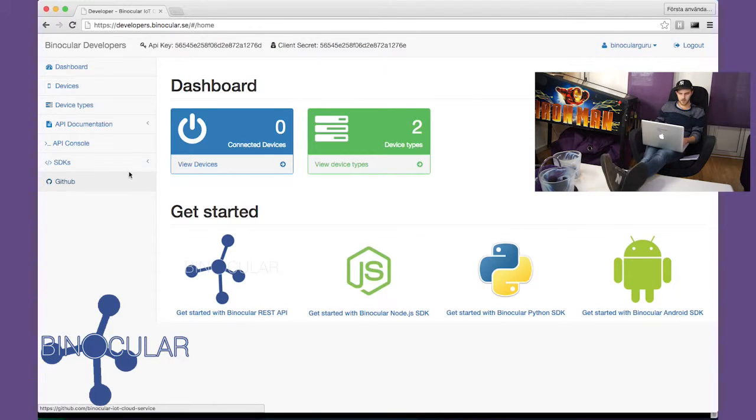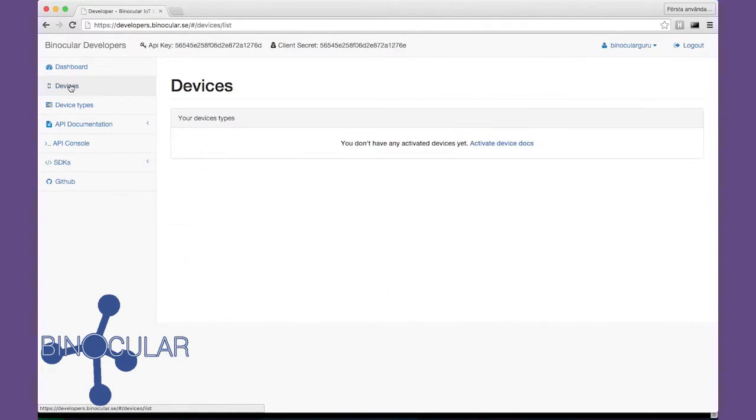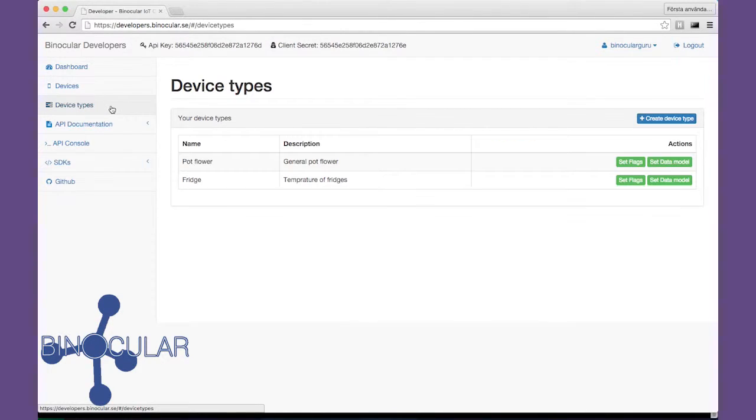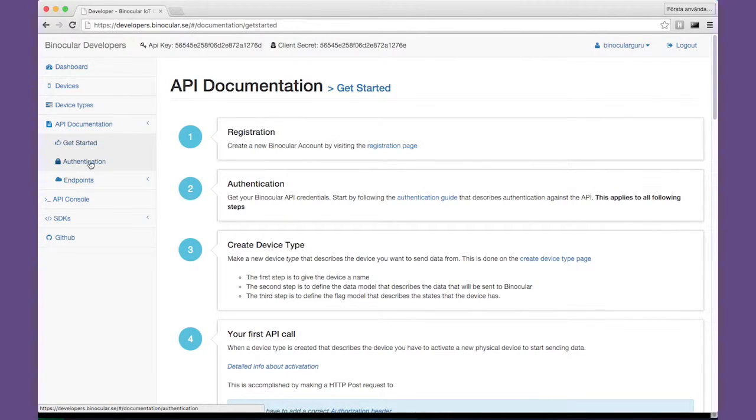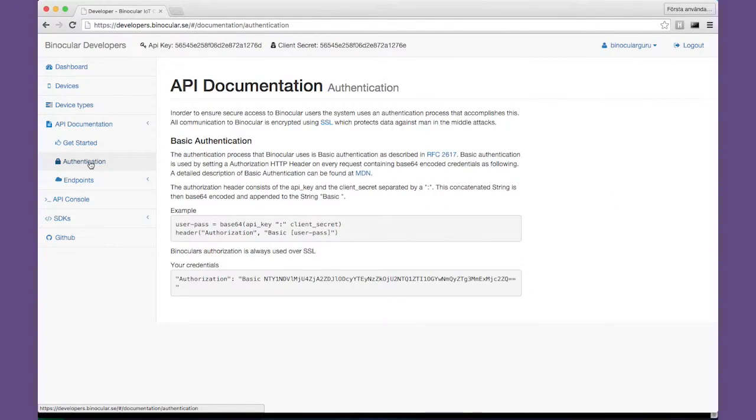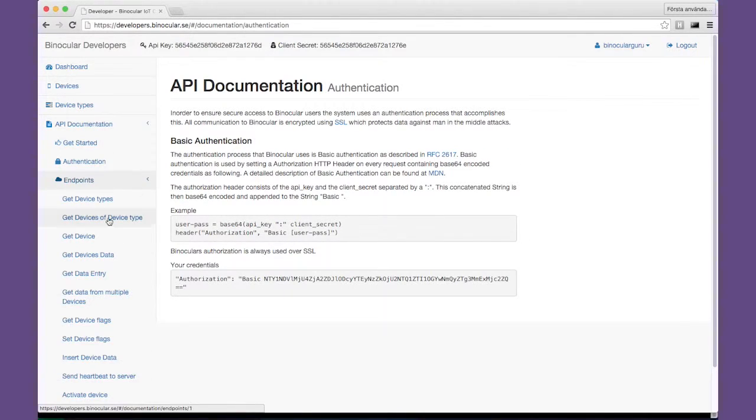At your left here, we can see the devices. We don't have any devices yet. We have our device types here, which we'll be looking at soon. We have API documentation: how to get started, how the authentication works, which is basic authentication, and obviously the various endpoints.